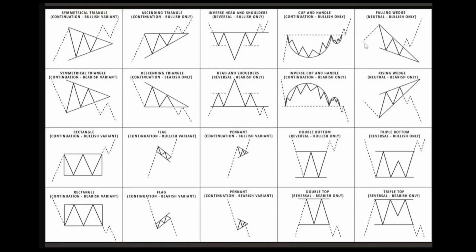Next, we have another continuation pattern, which is the falling wedge. Very common pattern. I know I talk about this a lot in my videos. As you can see, you get the price up and then you get the consolidation to the downside before getting the breakout and reversal back to the upside.